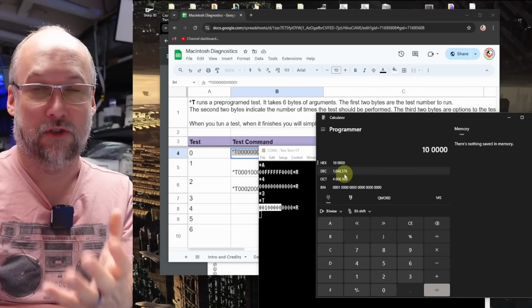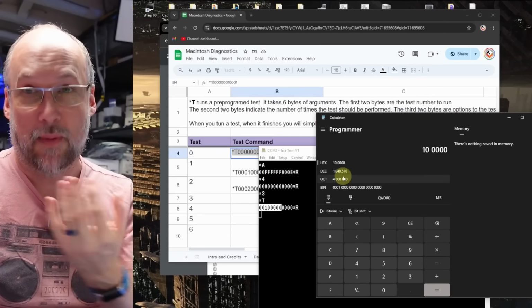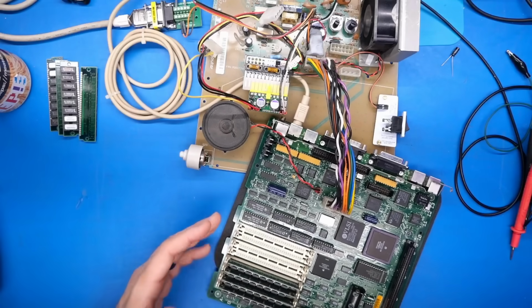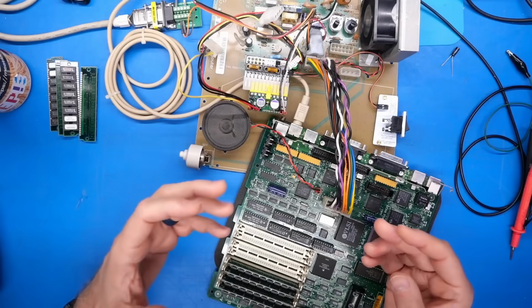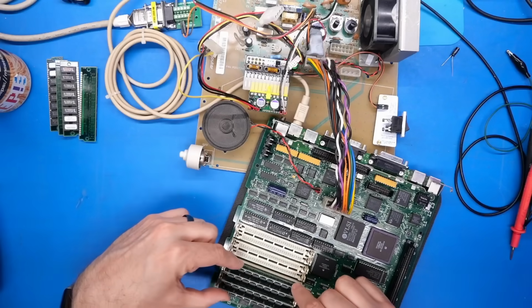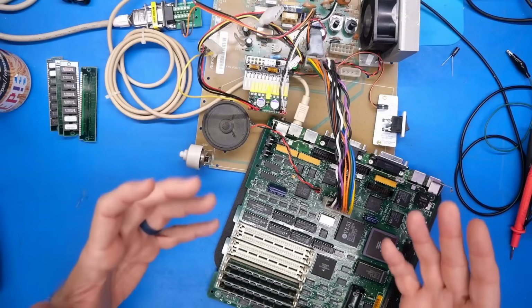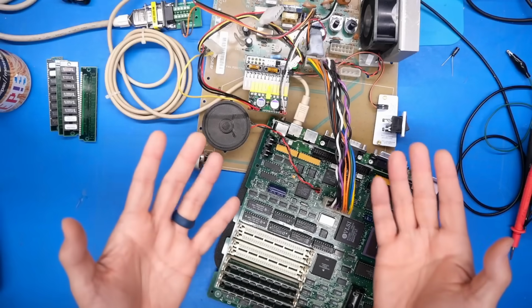Now I know that it's responding in bytes because when I did this on a working machine, I could see the amount of memory that the machine actually had. So it is a little bit of a curiosity that right now this thing is detecting this 4 megabytes of memory as just 1 megabyte. That might lead you to believe right away that there's some type of an addressing problem with the address lines getting to the RAM that makes it only see these as 256 kilobit memory modules as opposed to the 1 megabyte each that they actually are.